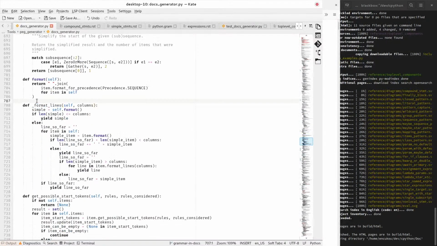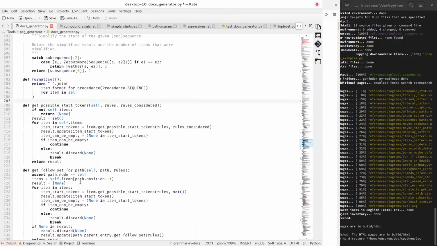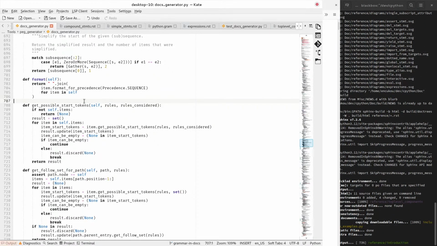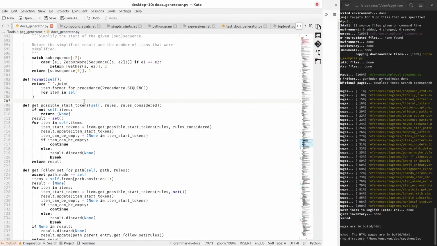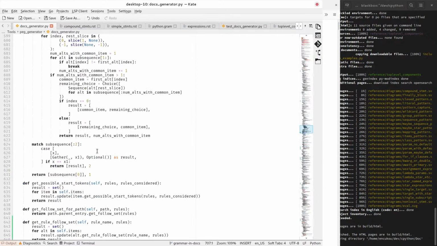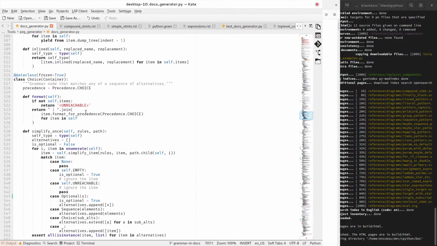Don't think we want to start with sequence. What I guess we do want is to format for precedence.